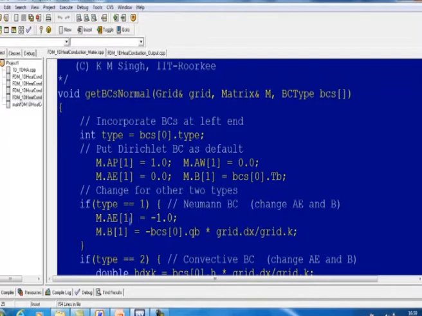So we just change AE, so m dot AE1 is equal to minus 1.0 and m dot B1 is given by minus QB dx by k. So we have put in the access specifiers: BCS0 dot QB gives us the specified heat flux at the left node, grid dot dx gives us grid spacing and grid dot k has stored the thermal conductivity.